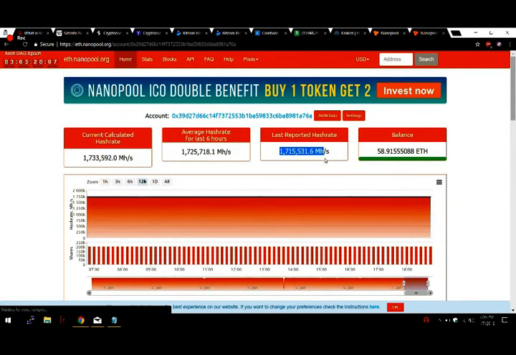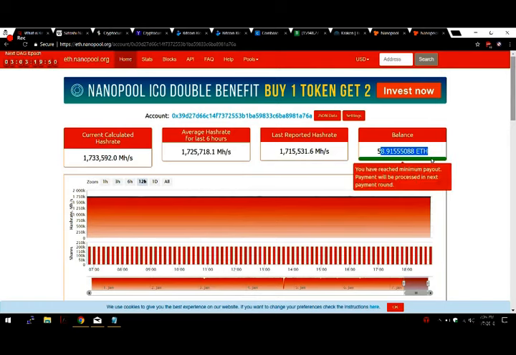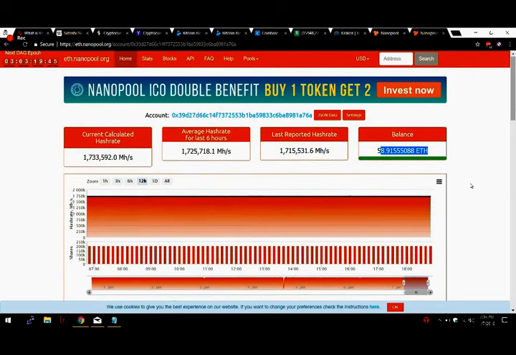Comparatively, this guy might have been running a bigger database, or he might have a bigger network, I believe. See, mine is like 17 MH per second. So this guy has like 1.7 million MH per second. So basically this reward will be divided by like 1 million. That would be my probability of getting in, which is approximately equal to like $100 if I'm not wrong. So that's how it goes.